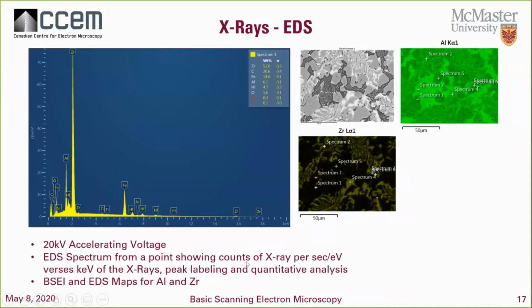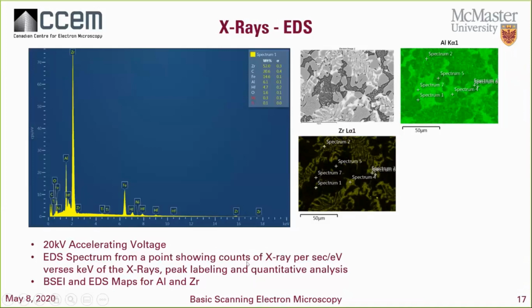So here we can see a typical EDS spectrum where we can identify the various elements present. So we get a whole long list of things. This sort of thing you can collect in a matter of seconds, depending on the size of your detector. With smaller detectors, you have to take a little bit longer for collecting data. Today there are some quite large detectors being developed, and sometimes multiple detectors are used to collect EDS data at the same time, so you don't have shadowing effects, and you get shorter collection times.